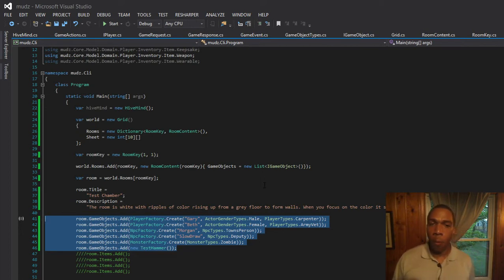So we're going to ask the HiveMind to render the room, and every player is going to have a location. So it's going to say, hey, render where I am right now. And it's going to say, okay, well, here's the stuff inside of room 1-1, and display it back to the user. And then the user is going to say, there's a monster in room 1-1. I request to attack that monster. And the game engine is going to say, all right, let me grab the reference to that monster. Let me tell it that it's taking damage from you, and see what the response is. And then when I re-render the screen, I'll include that response, or I'll append it depending on what I want to do.